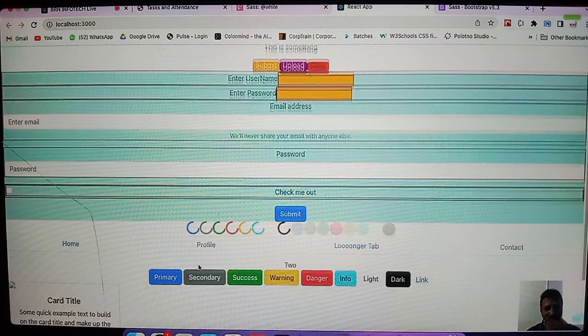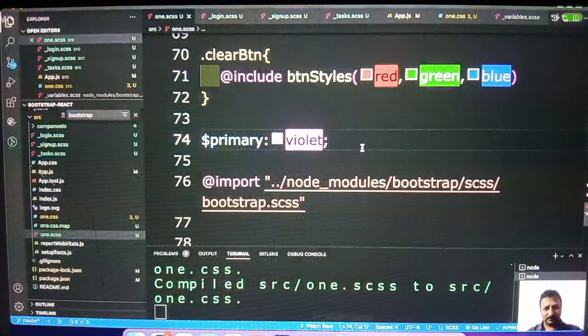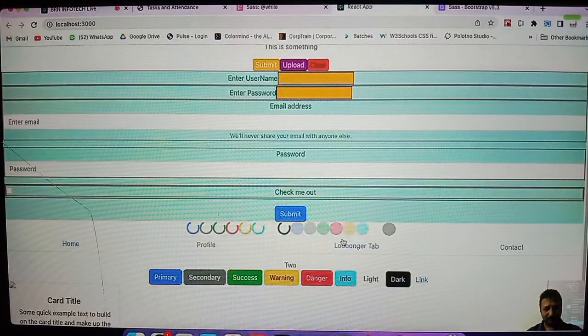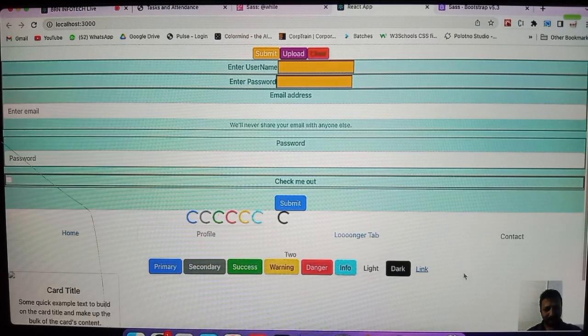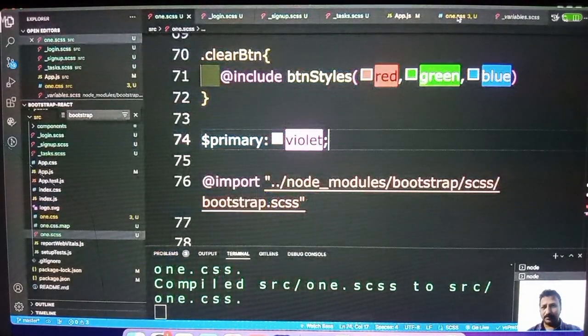Should be changed. Primary violet we have assigned in one.css.